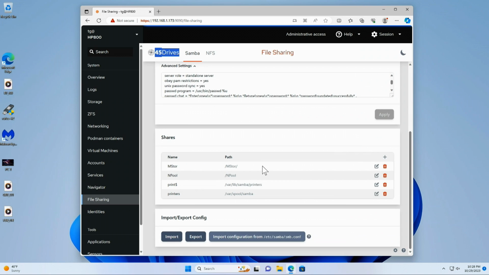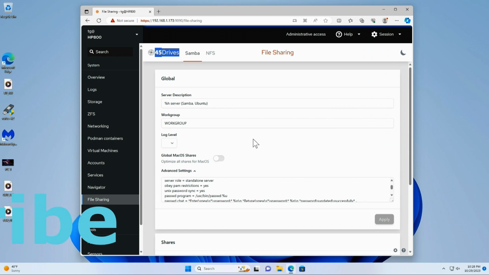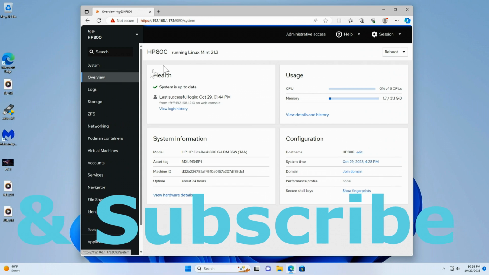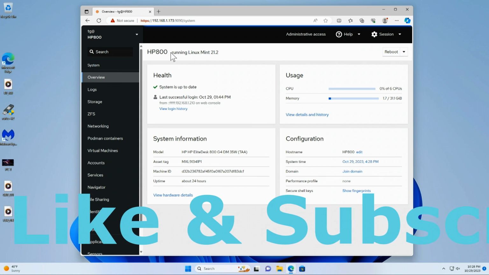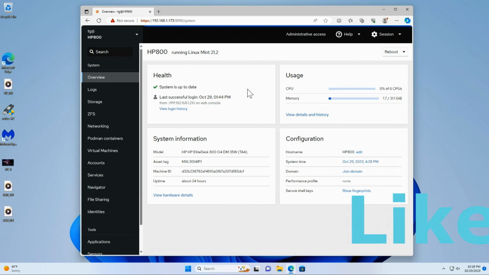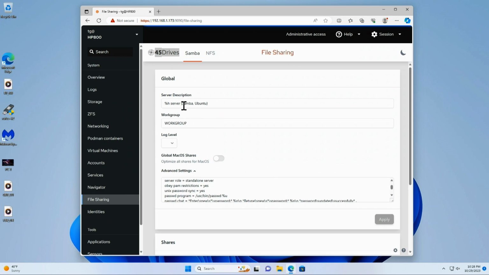But I just wanted to show a simple way of how to create a share for anyone to access in your home using Cockpit on your file server. And again, this is running on Ubuntu. Even though if we go to the overview here, it says Linux Mint, because I use Linux Mint, Linux Mint's base is Ubuntu, so I can use that as an Ubuntu server. And if I go here to file sharing, in my description, this says that it's a Samba Ubuntu. So anyway, I hope that was helpful.